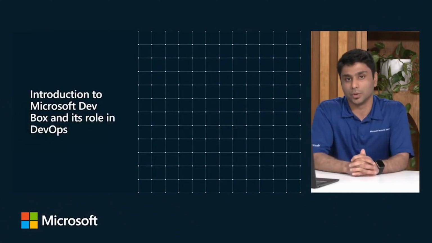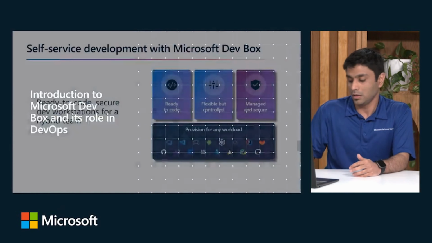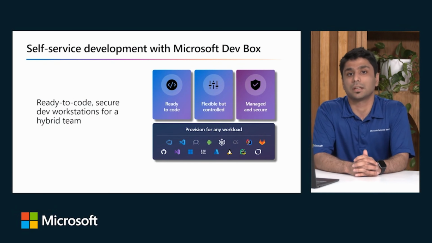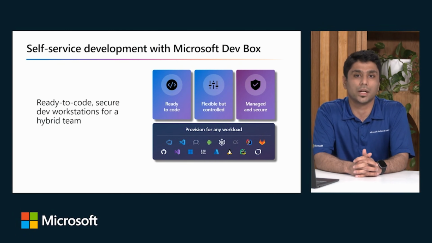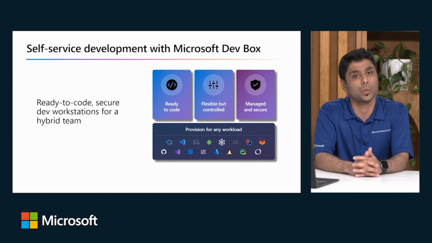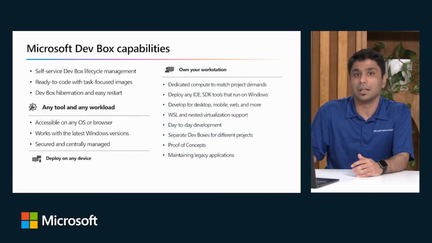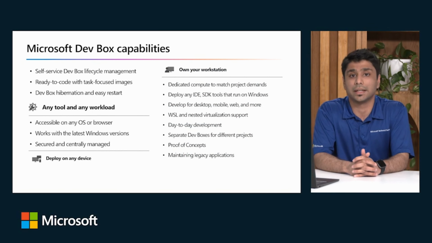Now time for another tool, Microsoft DevBox. The purpose of Microsoft DevBox is close to Codespaces. They provide a ready-to-code, flexible, secure environment for a hybrid team, where some might be in office, but some might be connected to the workplace remotely. Like Codespaces, DevBox allows you to create a self-service, ready-to-code environment with hibernation and easy restart. You can work with any tool and any workload, and it can be accessed on any OS or browser. It works with the latest Windows, and it is also secured and centrally managed.